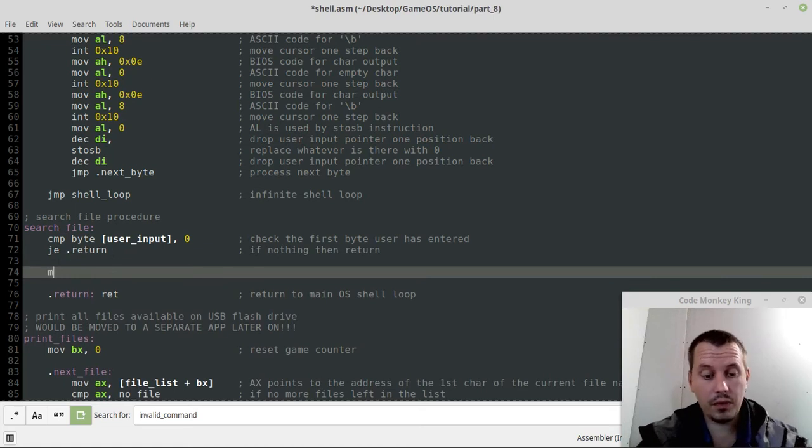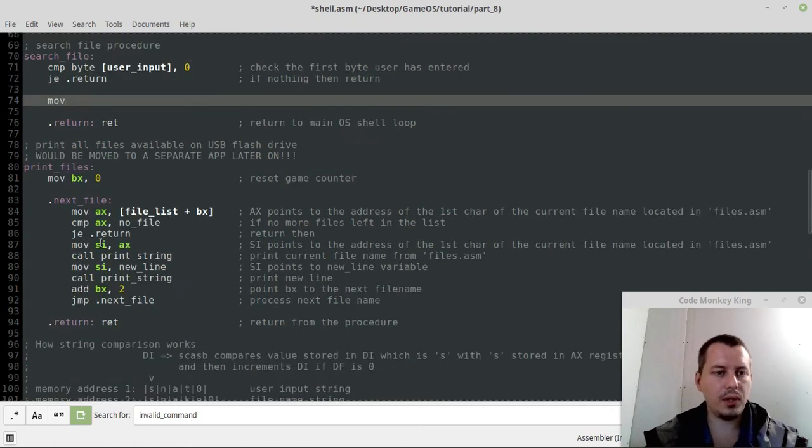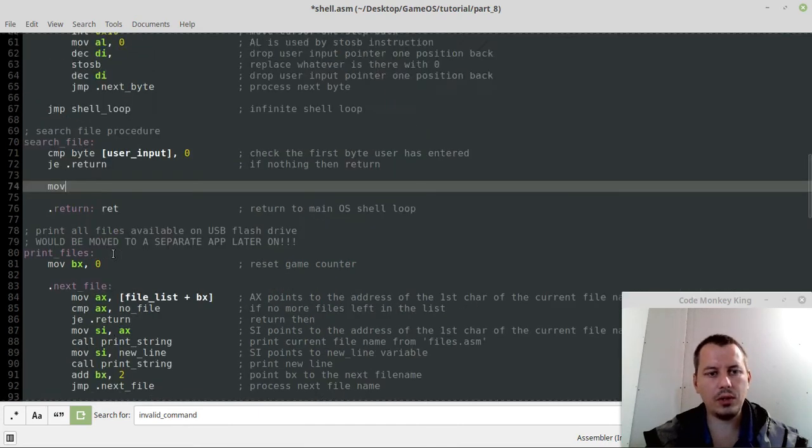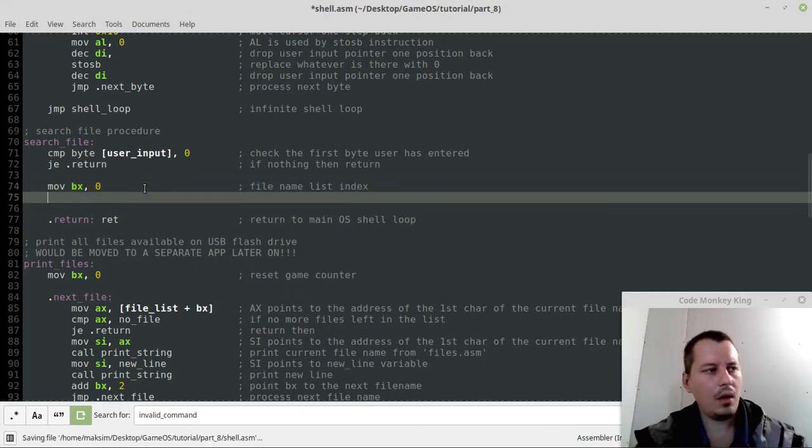So this code snippet comes really handy and useful because it was a bit of a preparation for the search routine. So we initialize this at 0, and here we're having our file list index. So this would be pointing to the first file name, to the second file name. So it would be pointing to the file name list index. Save. All right, and then it's an important part.